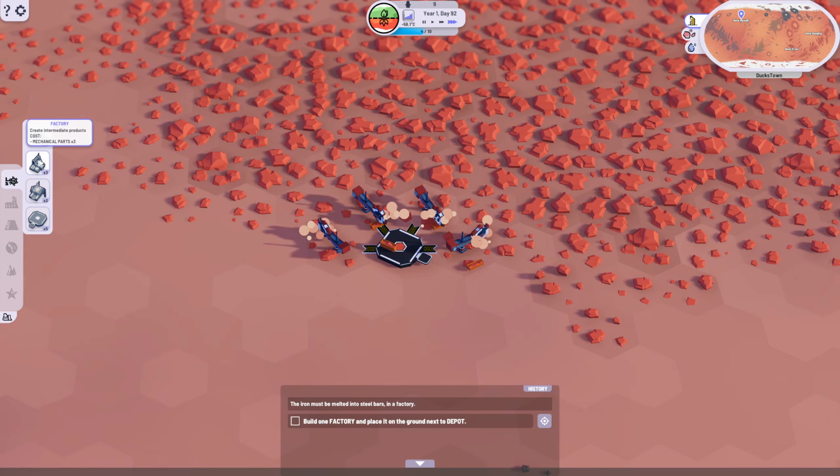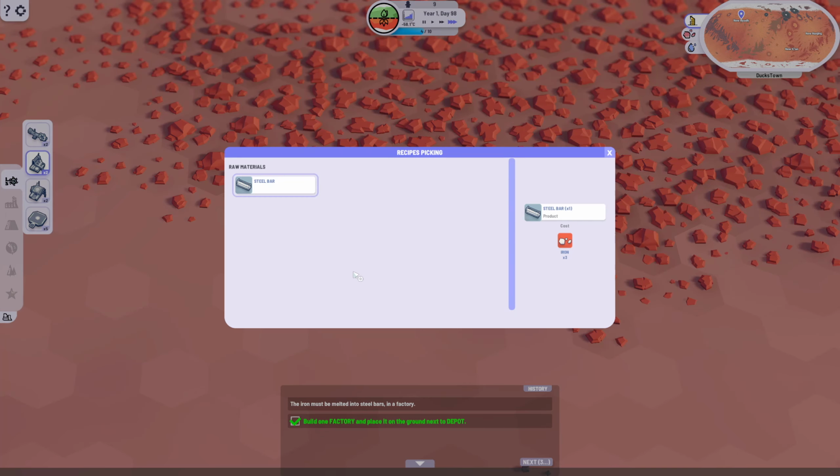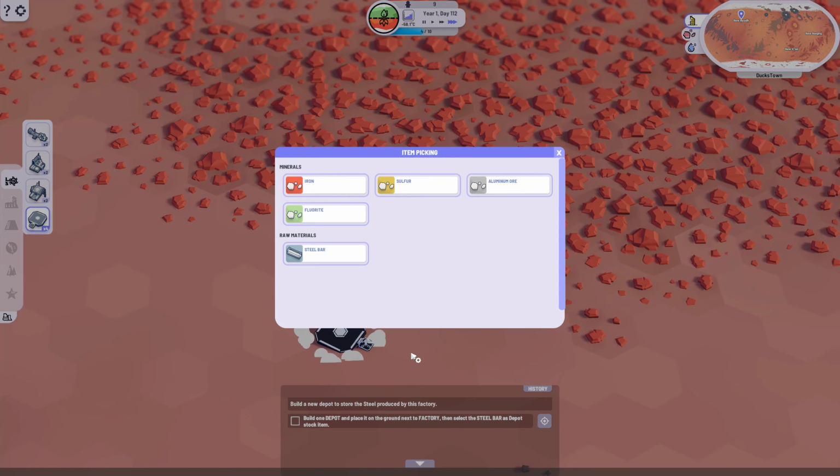Build one factory and place it on the ground next to the depot. Factories we have here. Create intermediate products. Cost mechanical parts. Luckily we already have a few. So, steel bar. Is that what you want us to build? Place it on the ground and select steel bar as depot stock item. Hell yeah. So then we just need another one of these.